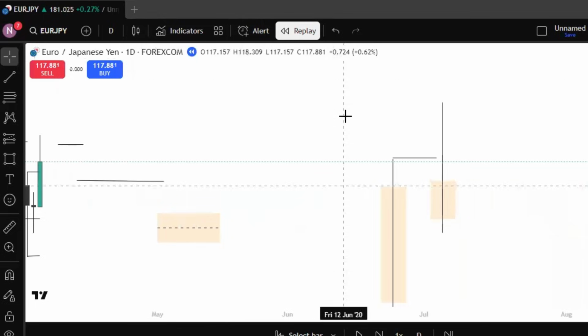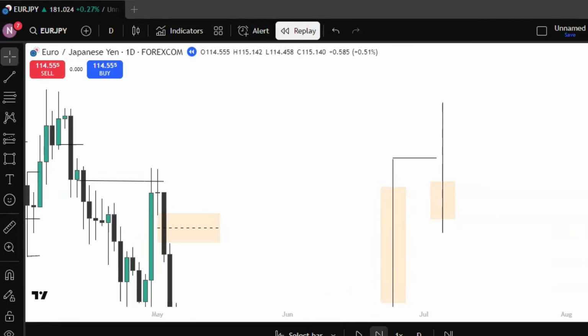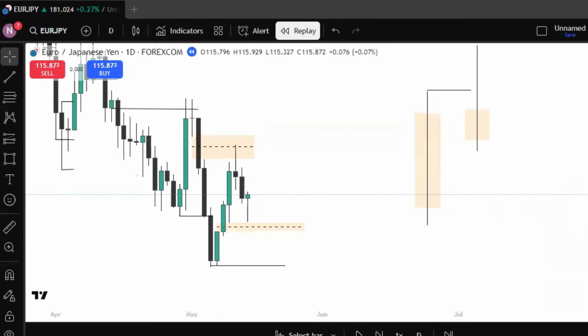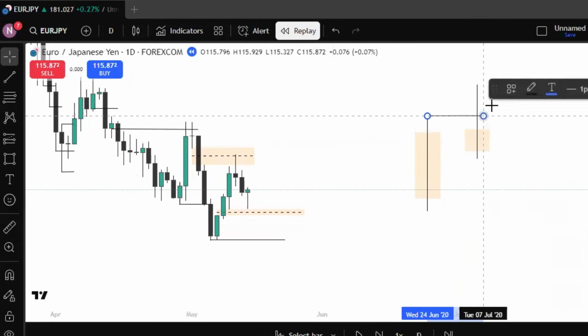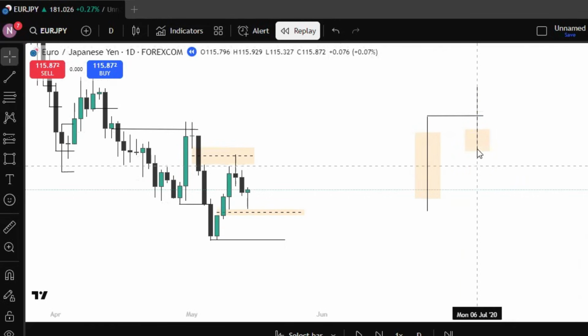So that is the basic thing that we are using, right? That is a basic thing that we are also using when our PD array or our point of interest gets hit. When our point of interest gets hit, we want to see this signature. Now focus on this signature. Do you get it? We don't want this to happen at our point of interest. We want this to happen instead.